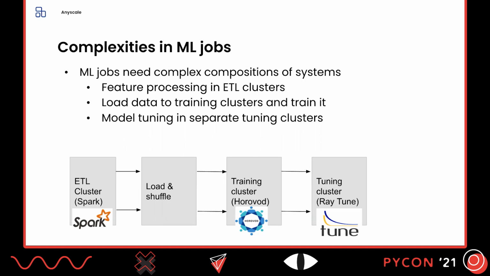And after the training, it needs to do the hyperparameter tuning in a different system. In this case, it is Ray and also Ray Tune. There are also many cases where during the training job, it sometimes needs to run another pre-processing or shuffling workload back in the Spark cluster, which can add a lot of complexity when this sort of composition increases in the industry example.